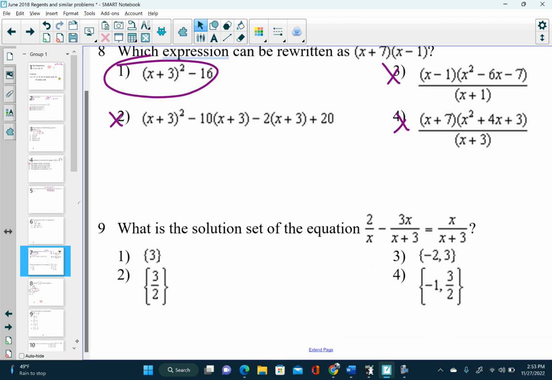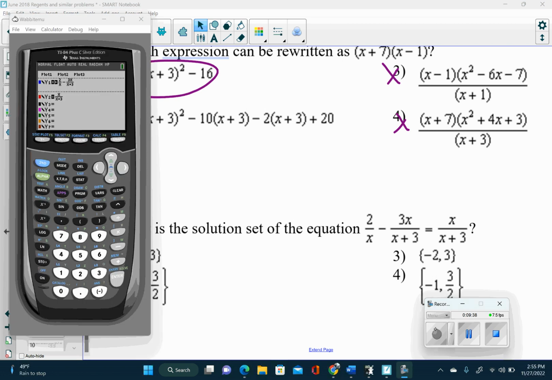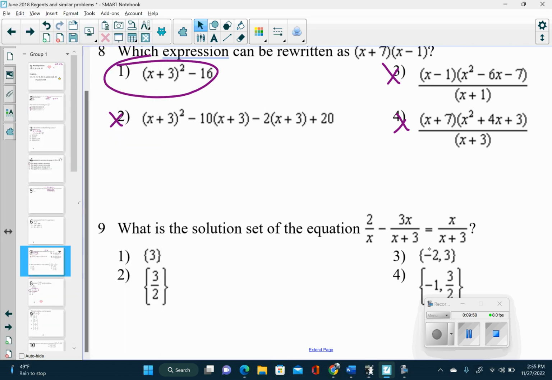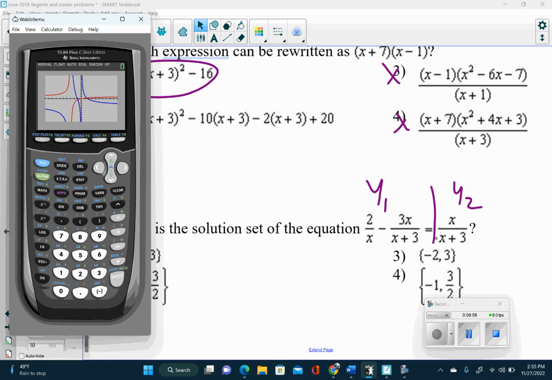What is the solution set of, so I'm going to pause this while I plug this into my calculator. Please do this. All right, so I plugged it into my calculator by doing alpha y equals to get the fraction bar, plugged in my original, and I'm looking for the solution set. So I'm going to hit graph. So blue lines are what I plugged in under y1, and the red lines are what I plugged in under y2. And you can see it hits here and here at the very least.